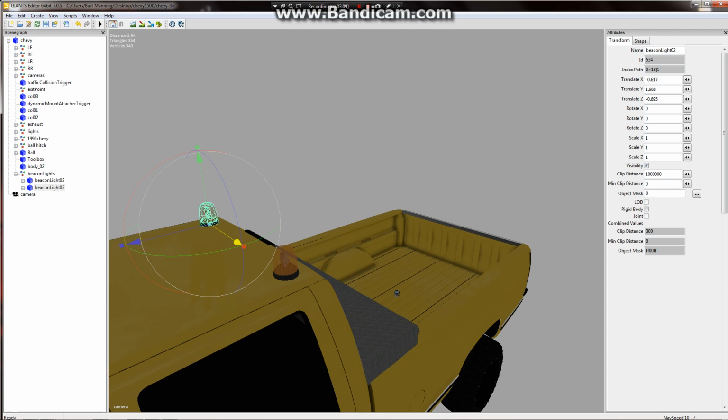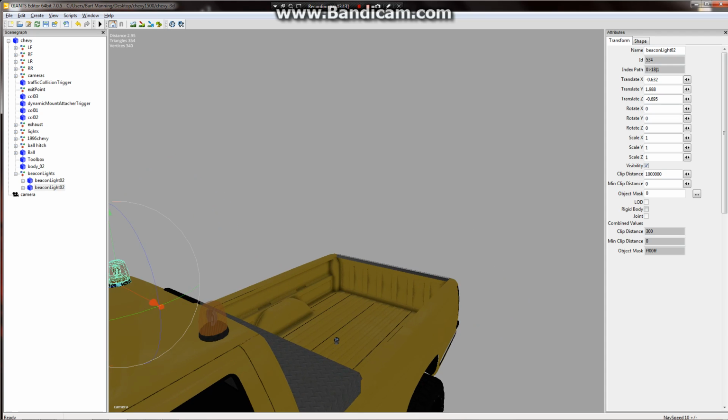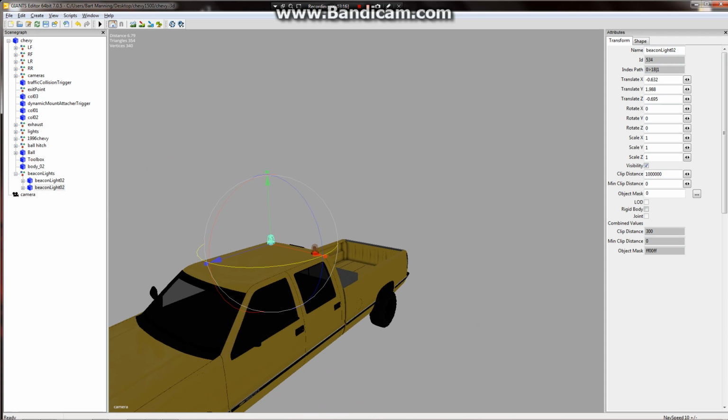Now the reason I did the taller lights on this truck instead of the nice flat ones I normally do is if you're pulling something, you're going to want the bigger lights so you can be seen. Now you can put these anywhere. You can put them up to the front of your cab. You can put them on the hood if you'd like. No matter how you look at it, these things are going to work.